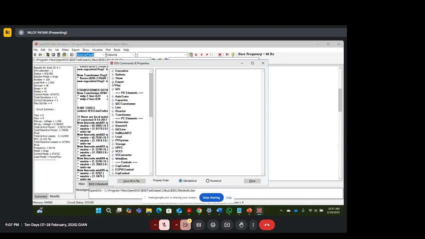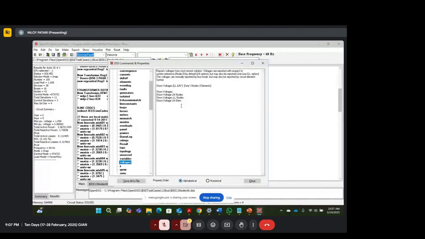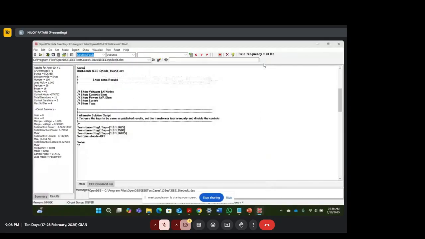If you want to look into, say, show, and in show I'm looking into voltages, it shows how voltages will look. You have these 4 options that you can put in. This help really works. So if you have any questions on any particular command, you can go to DSS command in the help and then use it. So it's in help.